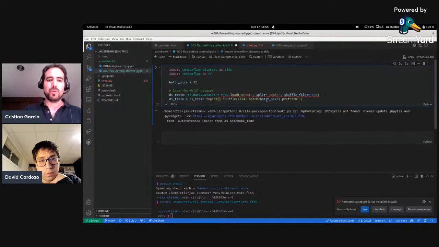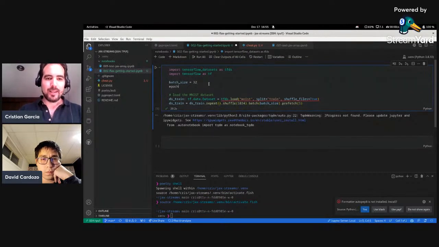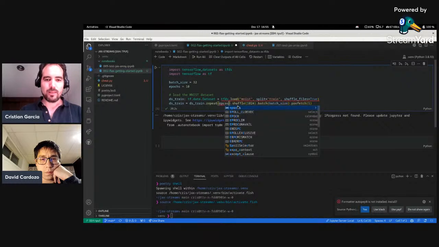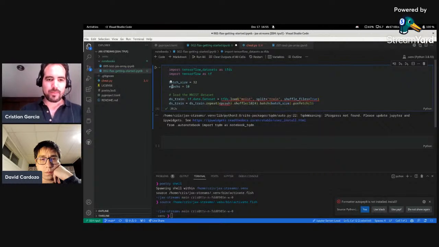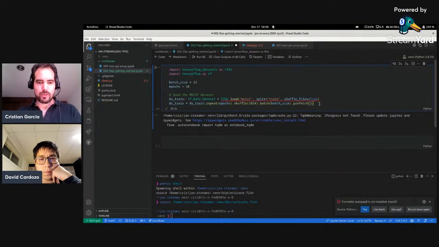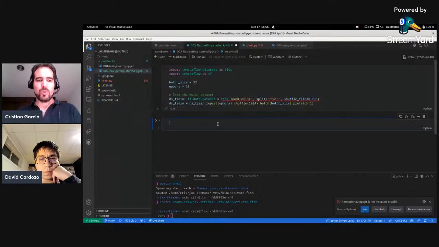We are going to repeat, but let's do something like epochs equals 10, and then put here epochs. So we just train for 10 epochs.